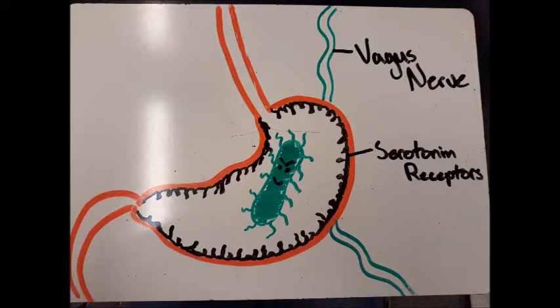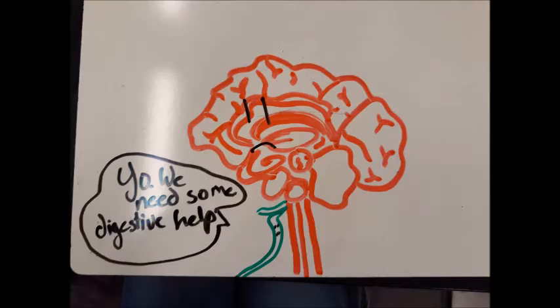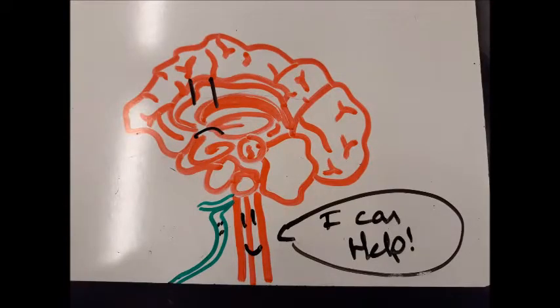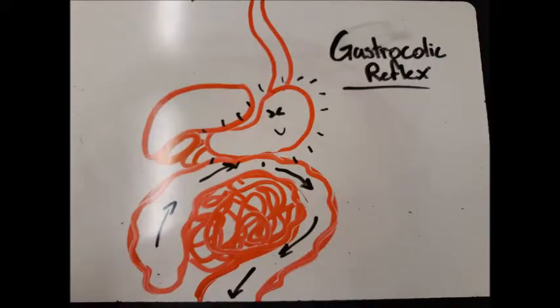When the toxins interact with the stomach, serotonin receptors in the stomach and small bowel interact with the chemicals produced by the bacteria or toxin, such as cereulide, which further stimulates the vagus nerve and sends signals to the brain. In the brain, specifically in the medulla oblongata, the condition of the stomach is evaluated and a signal is sent back down, telling the body to release the fluids. This reflex mechanism is known as the gastrocolic reflex.